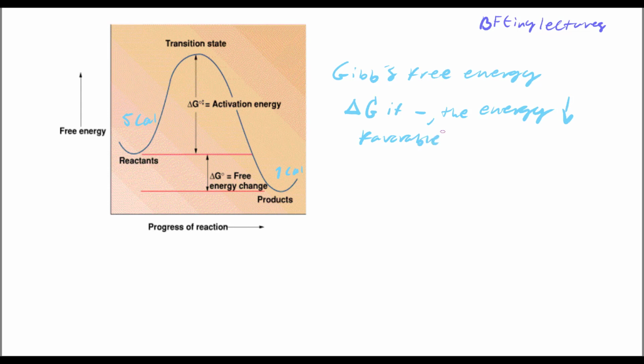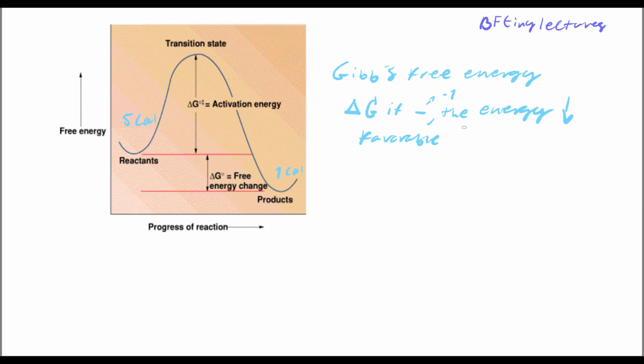Because really, your body is kind of lazy. It doesn't want to absorb more energy, because when it absorbs more energy, it's weird, but it takes more energy to keep it up, right? So you always want to be in a relaxed state. Whenever the universe is doing reactions, it doesn't want to absorb energy. It actually wants to release it. It wants to go to a lower state of energy. Okay, so this is favorable if it's a negative number. So for instance, like -1, or if the value decreased. Okay, so if you have 10 calories of energy, if it goes down to 5 calories, that's good.